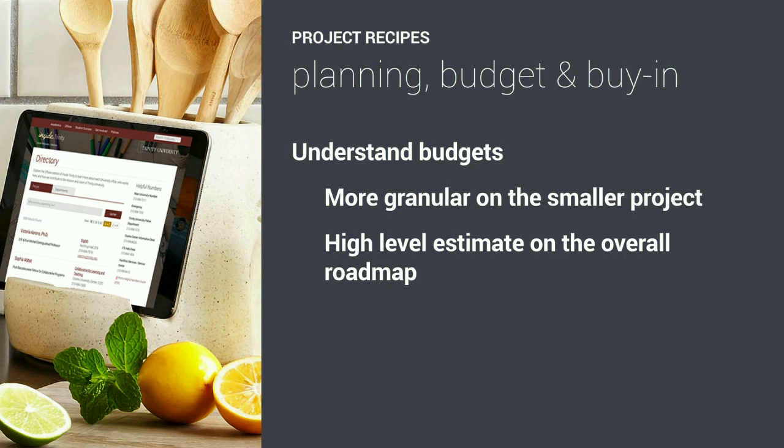Also, a very important piece, understanding the budget. One of the challenges when you're aiming to right-size or atomize projects is, okay, how do we plan for the year? How do we plan for the next 2 years? What does budgeting look like? A lot of times when we're thinking about a project that might be happening 6 months from now or a year from now, we may not have a deeply granular sense of how that budget is going to look. So we think of those further out projects, like the D8 project you talked about, as t-shirt sizes, estimating as an epic. So we have a high-level estimate on the overall roadmap, and then we get really deep and think clearly about what we are going to estimate, and how we can get really granular with stories and tasks on the project that's in focus right now in front of us.